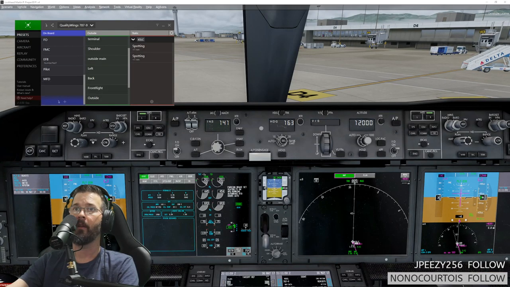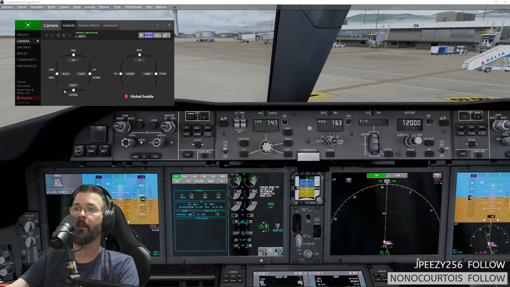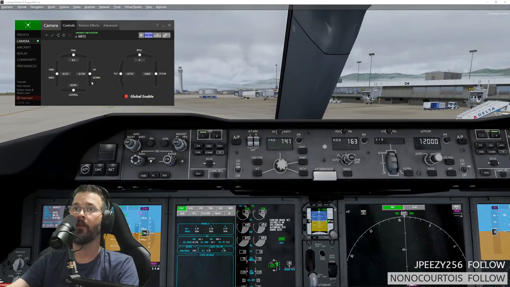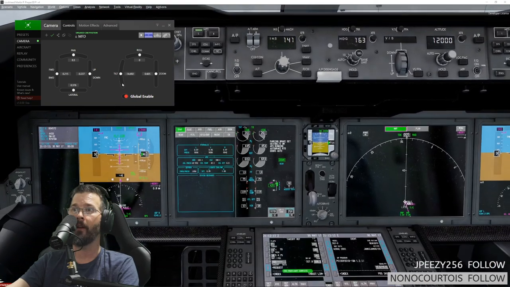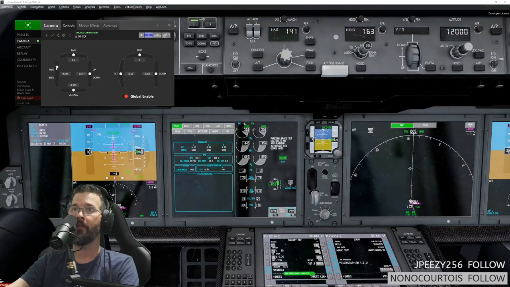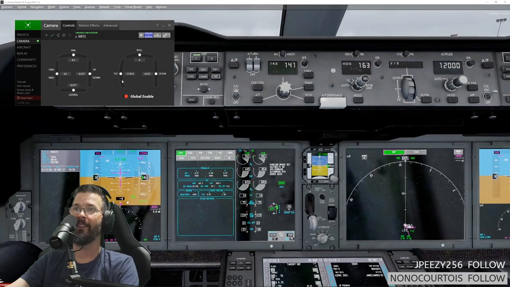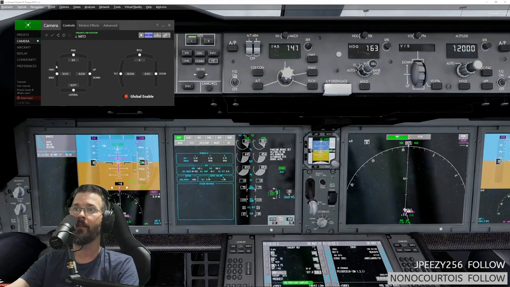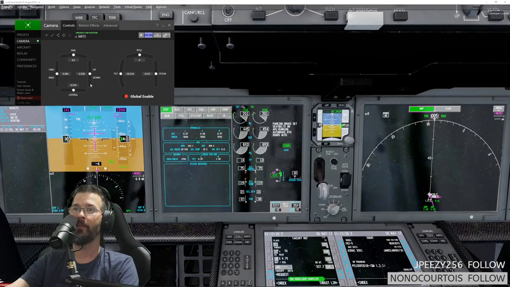And then I'm going to update the preset, and then I'm going to take the camera. I'm going to move it over like this. I'm going to move it down. I'm going to change the tilt, move it down, change the tilt that way. This is so much easier than in X-Plane, but X-Plane doesn't have this plane. So there is give and take, isn't there, in this world? That's right. That's why the good people have both sims and get the best of both worlds. The good people.